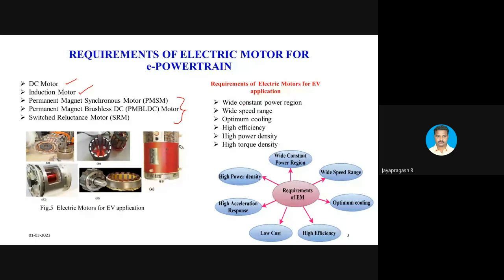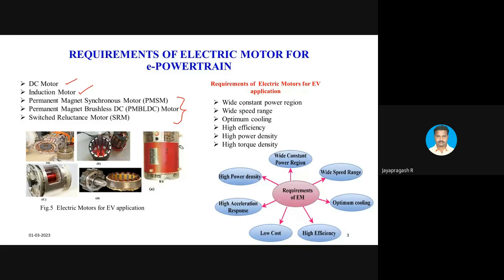Your machine should be capable of producing maximum torque at the time of starting itself, and its power density should be more. The reason why the power density should be more is that a motor possessing high power density occupies very little space. If the power density is more, in the sense that per unit volume the amount of power developed by the machine is more, then we have to choose a machine that can give maximum power at a low volume itself.